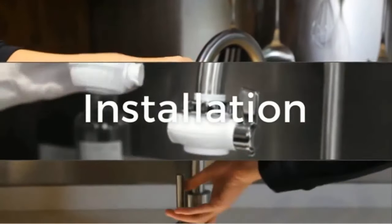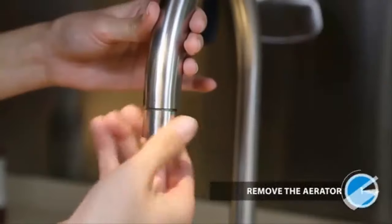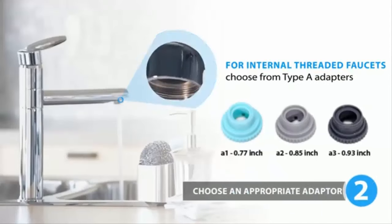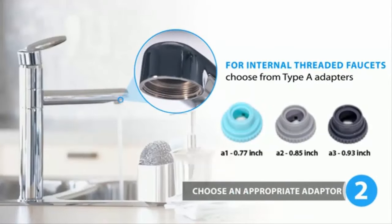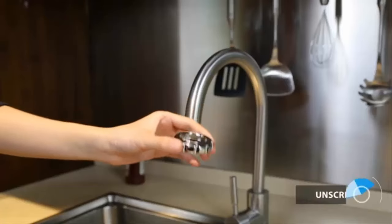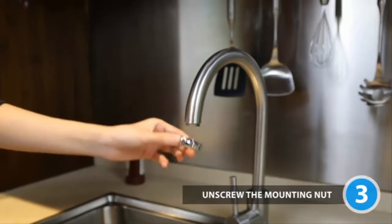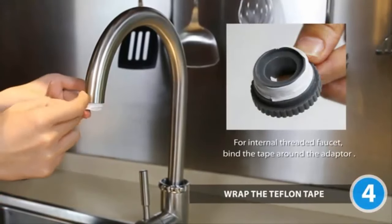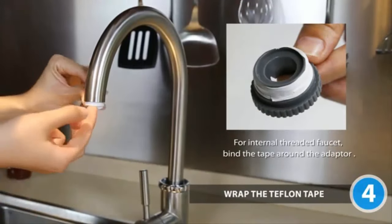Now let's start to install the faucet filter. Remove the aerator from the faucet. For internal threaded faucets, choose from Type A adapters. For external threaded faucets, choose from Type B adapters. Unscrew the mounting nut and slide it over your faucet. To prevent the leakage, wrap the Teflon tape around the faucet.